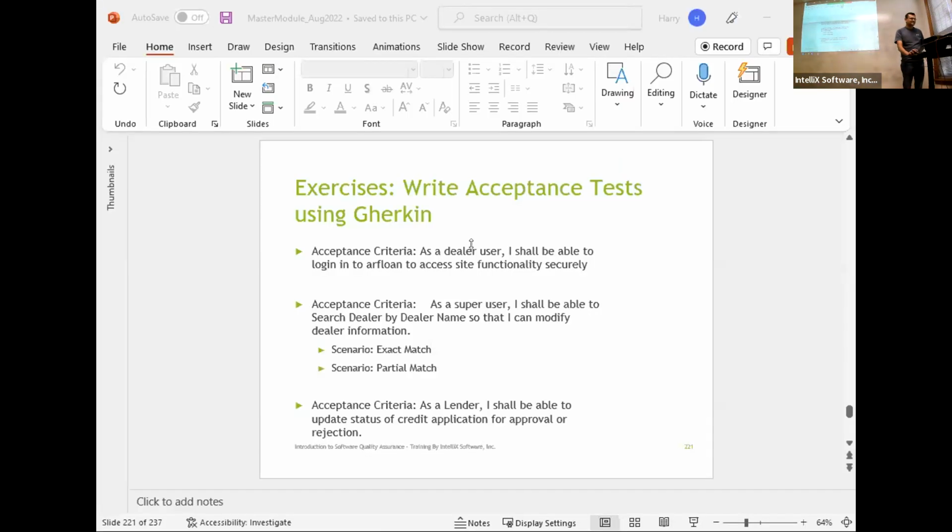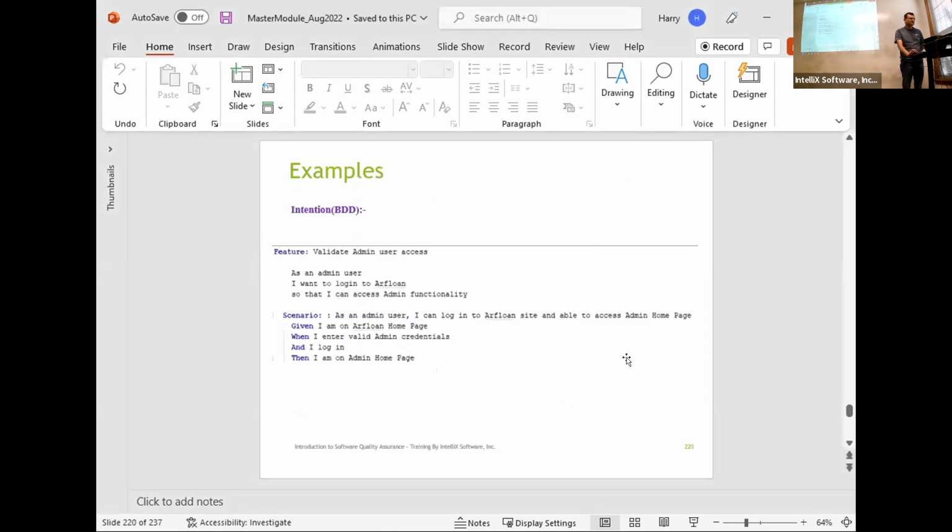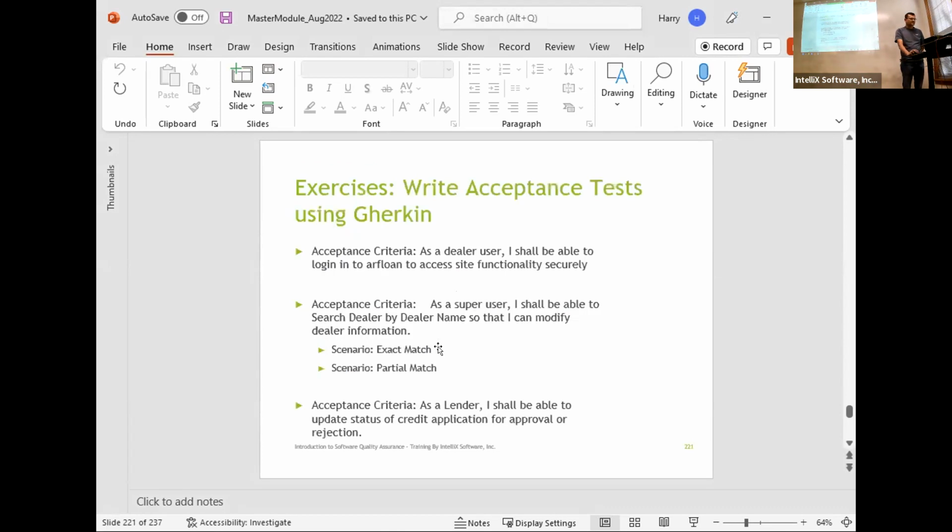All right, anybody online wants to go ahead? The first one, I already gave you the answer. It shouldn't be any different than what you have here. This is the first one, but you are just changing from admin to the dealer. So this is exactly what you should have, something similar. So I'm going to skip that. We'll start with the second one. In the second one, I gave you two scenarios, but if you think of a third one, do that. If not, that's fine.